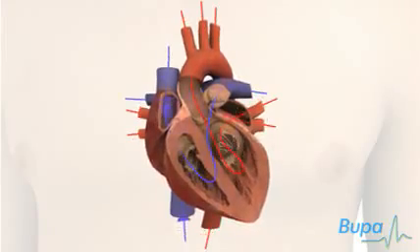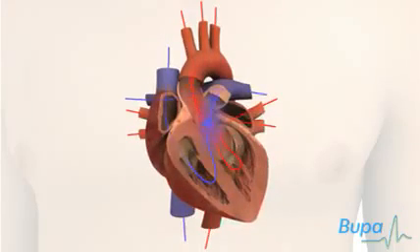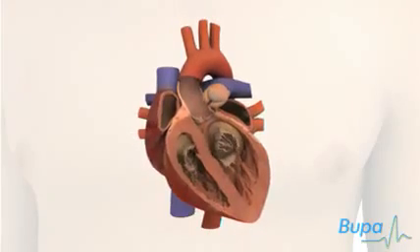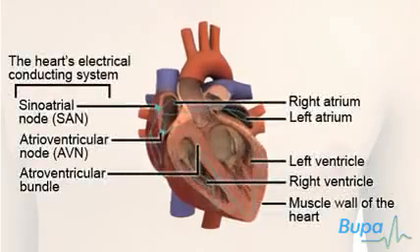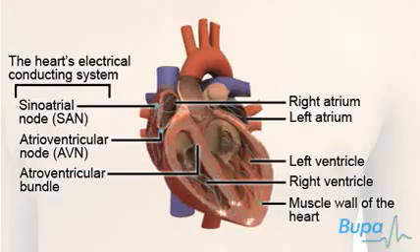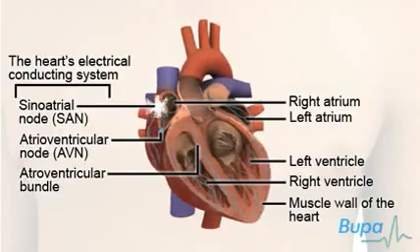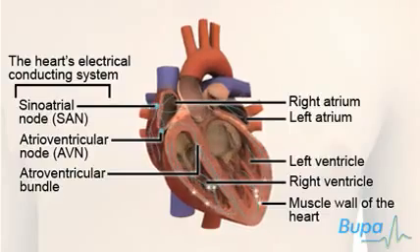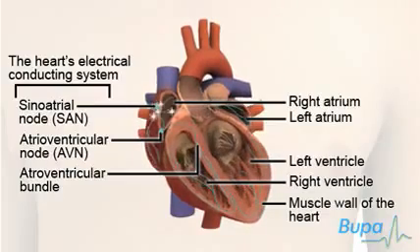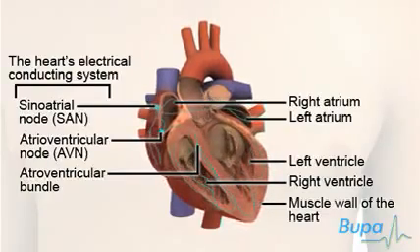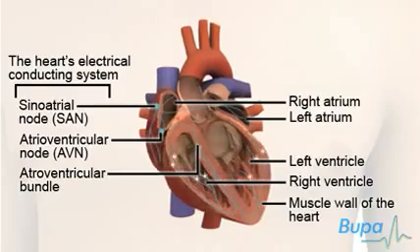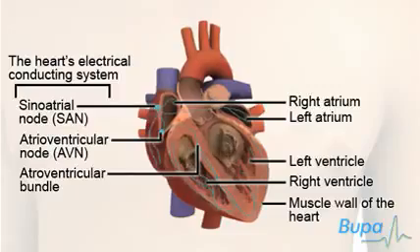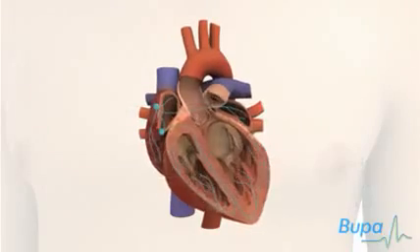It's driven by contractions of the heart muscle, which are triggered by electrical impulses. A pacemaker in the upper part of the right atrium, called the sinoatrial node, sends electrical impulses across the atria that cause them to contract. The impulses reach the atrioventricular node, which is between the right atrium and ventricle, and pass onto the atrioventricular bundle, causing the ventricles to contract and send blood to the lungs and around the body.